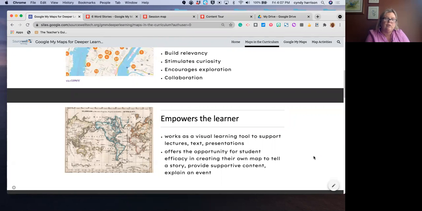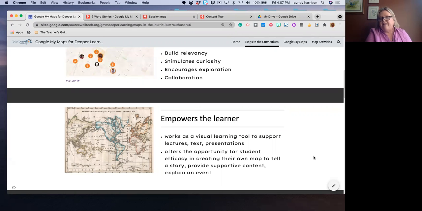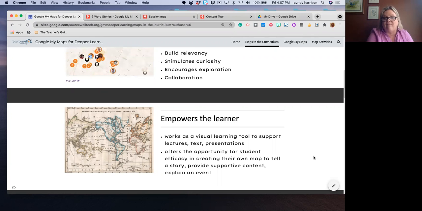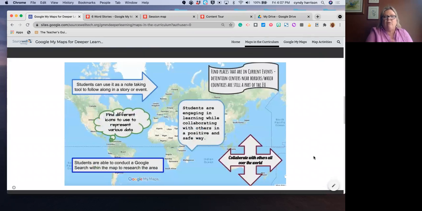And then what I noticed with my own students is when they started building their own maps and telling their own story through the map, I had a student who took to maps. They were a cartographer at heart, apparently. And just really what all they can do with that. Maps help explain an event and show where things are. So that's a little bit of ideas, just kind of what I found in my classroom.